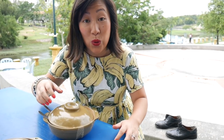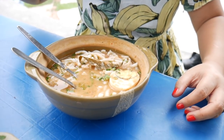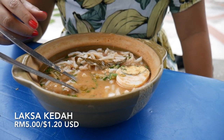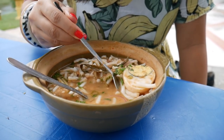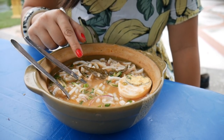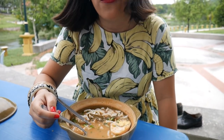We've each ordered a bowl of laksa Kelantan and they have arrived in these small clay pots. I'm just going to lift the lid up and see what there is to discover — wow, I got a real whiff of that fish broth as I took the lid off. There's just a treasure of ingredients in here: some stubby white rice noodles, shredded cucumber, half a boiled egg, red onion, daun kesum which is Vietnamese coriander, and that peach-coloured broth which I hear is supposed to be quite sour from tamarind.